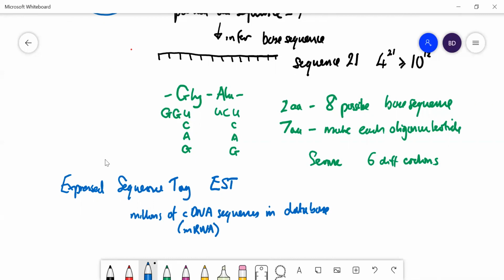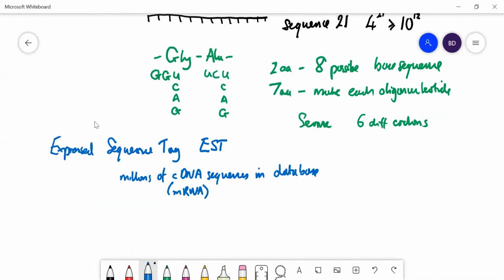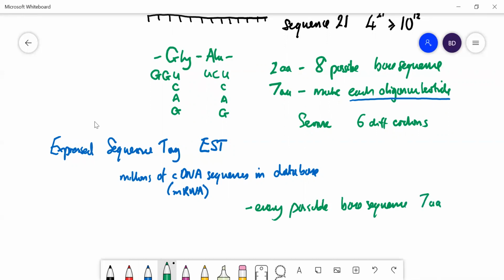So the approach is to get your oligonucleotides. You want every possible oligonucleotide, every possible base sequence for the 7 amino acid stretch. That takes into account that most amino acids have different codons. So you make every possible one, and you check for a match. And then you probably will find at least one match.